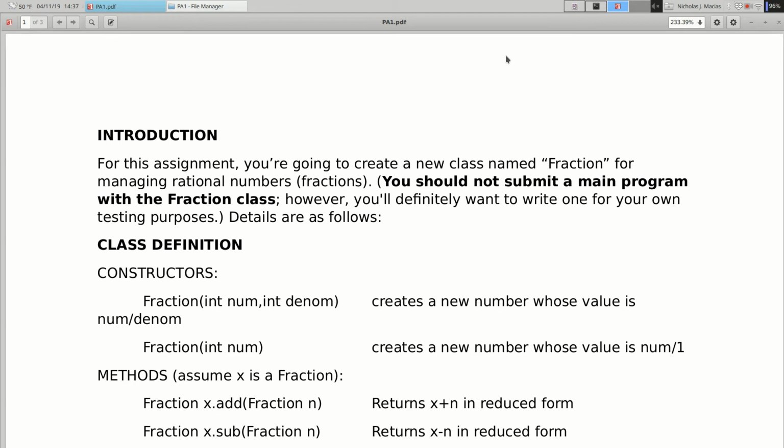And the goal is, when you're done, you can say integer i, you can say double x, you can say fraction f. And f is this thing that has a numerator and a denominator. And if you have a fraction equal to 1 over 3, it remembers that it's 1 over 3, not 0.3333333, which is imprecise. So it's better than doubles in some ways. So you're going to create this class, and this is what you're going to submit, the fraction class. You're not going to turn in a main program, but you're going to write some main programs to test this as you're developing it.